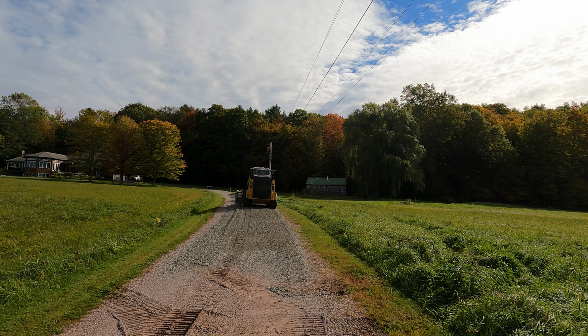About 9 loads total on this job. We were doing 5-yard loads. This is a 5/8 plant mix, they call it. So, good gravel to compact. Should last quite a while. Pretty level driveway for the most part, so I didn't feel the need to use anything larger than 5/8. Usually 5/8 or 3/4 inch are pretty common for the sizes that we use on driveways that aren't super steep.